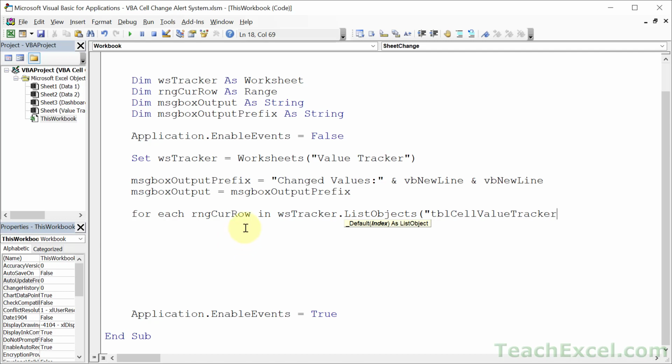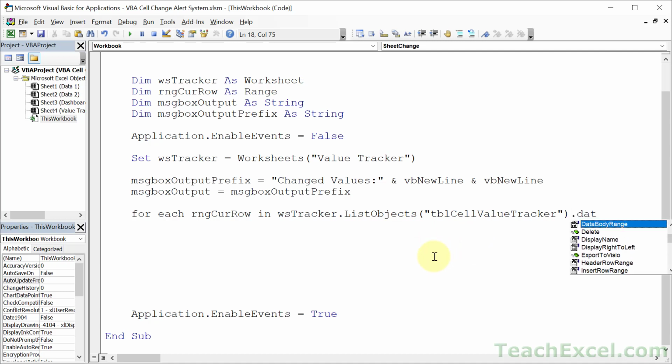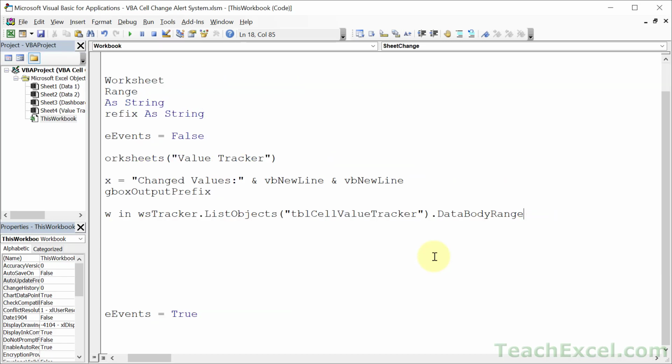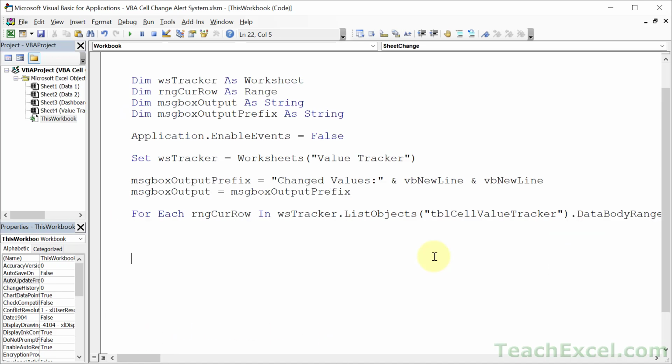And when you do this in reality, when you're programming, go ahead and copy and paste this value in there so that you don't misspell it. Misspellings happen way too much. So what do we want to get from the table? Well, we want the data body range. That's everything except for the title and if you have a totals row, basically, the header and totals row. So data body range, and then what do we want to get from it? Well, I want to get the rows with an S. That's going to break up that range into each one of the rows in the table. It is a great way to very easily go through this. And then we go next, RNG, cur row.